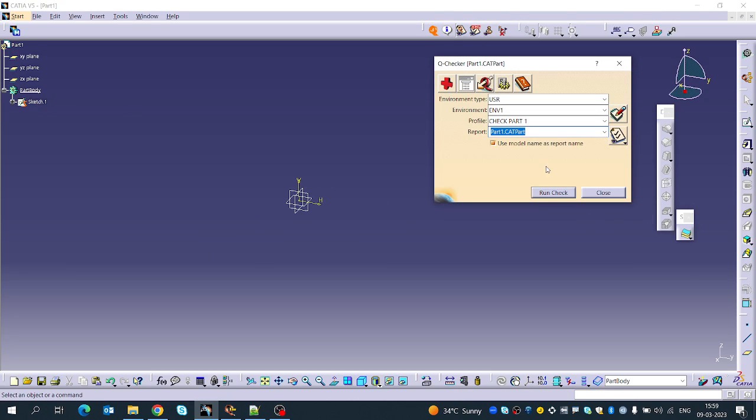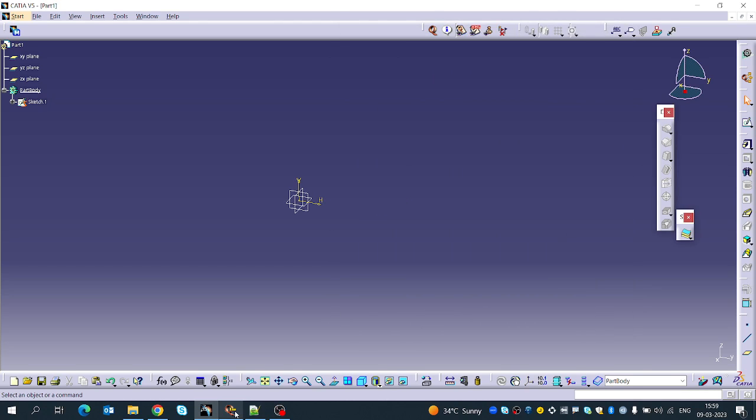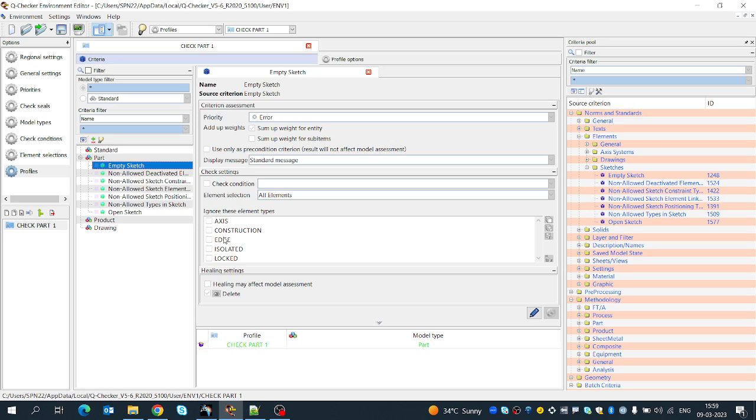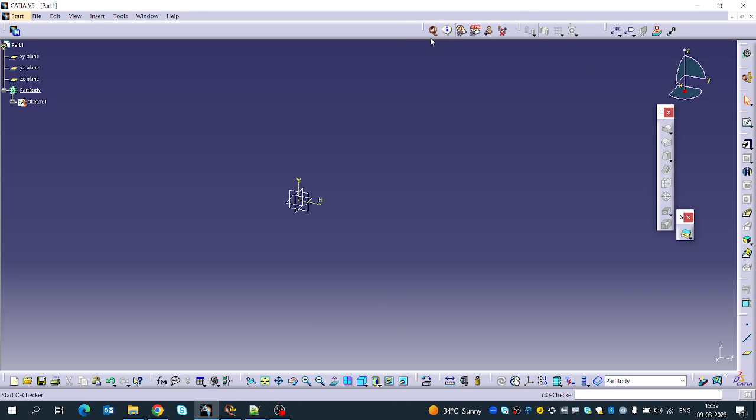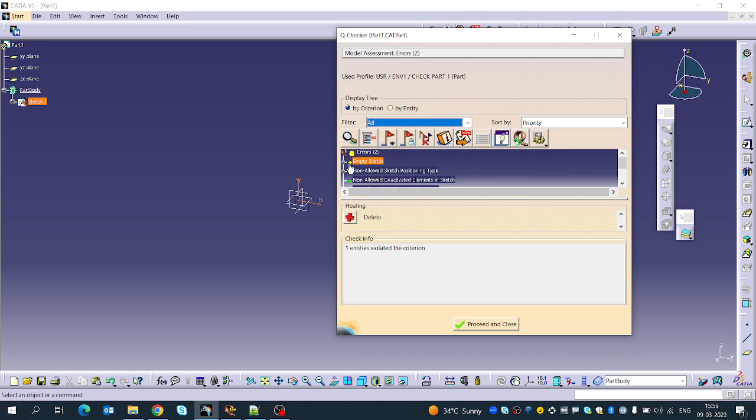So go to run, and you can see here the empty sketch. We need to define that in the construction. If it is a construction element, it will show as an empty sketch. Then save. If you run this, if the sketch contains only this, it will say empty sketch.